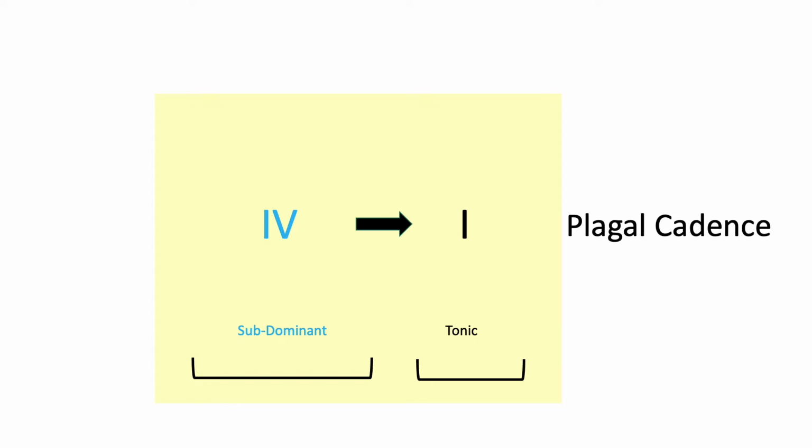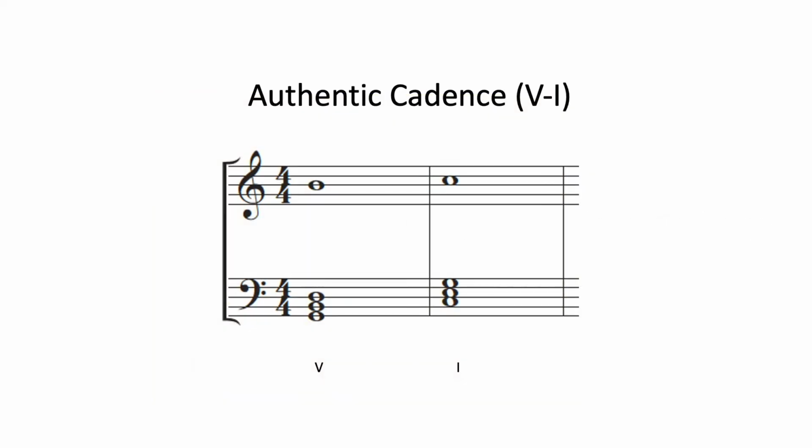Now let's see what these cadences look like on the score and what they sound like. I chose the key of C since that is a pretty good key to introduce these topics in. In the key of C, I have a 5 chord resolving to 1, and it sounds like this. Here you can hear the 5 resolving to the 1 chord, the G triad moving to the C triad.